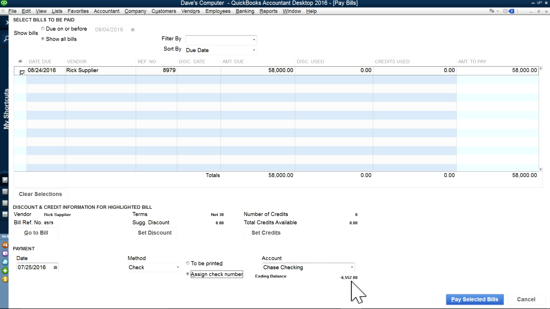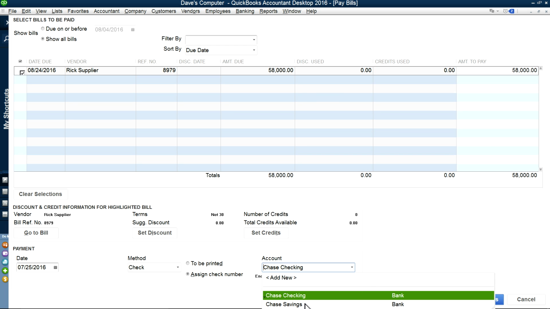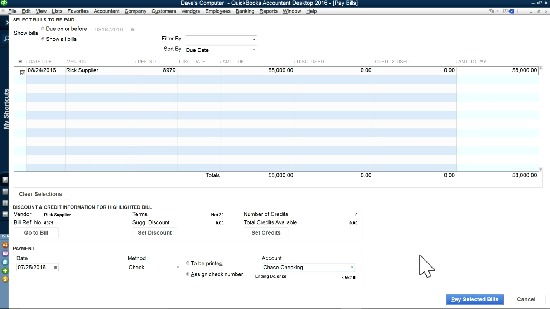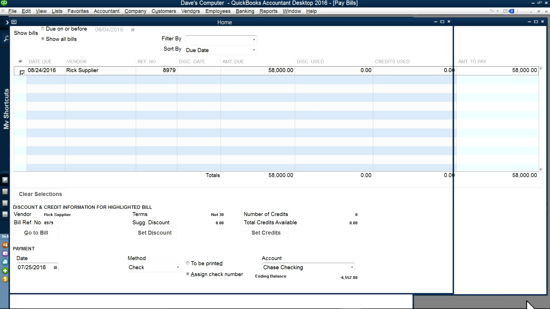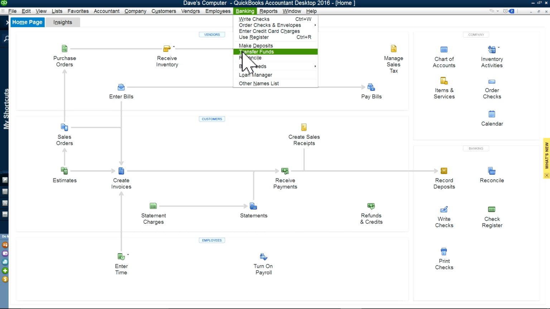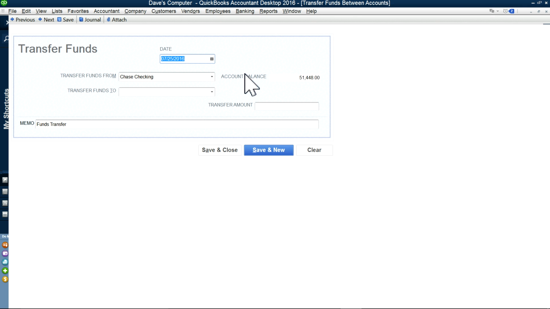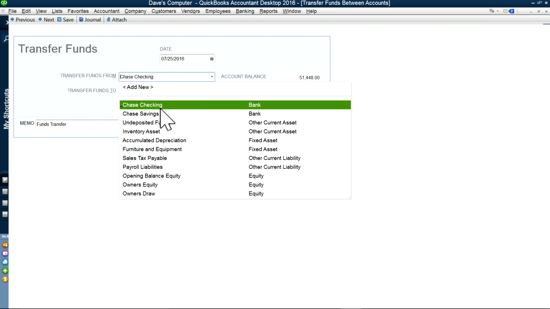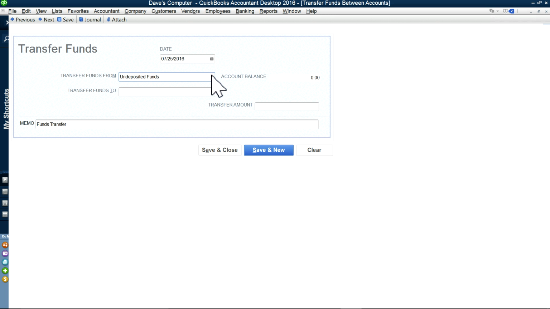Okay, so in this case, as you can see here, the ending balance is not enough, right? So you may want to transfer some money from savings, then you write this check, right? See, the ending balance is already negative the moment you create that check. So you go to banking, transfer funds, from savings to checking.